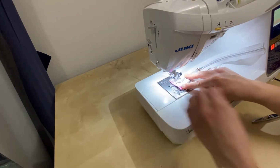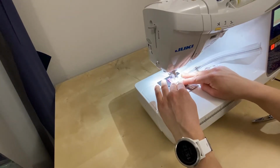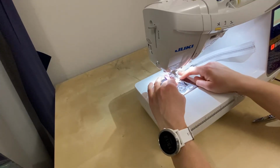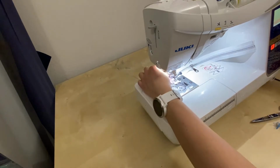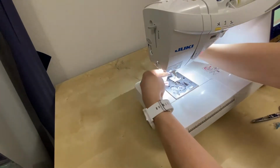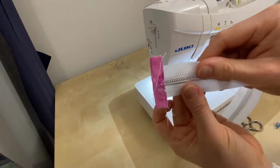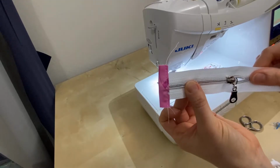Because this is a nylon zipper, you can sew over it, but I still like to go nice and slowly. And then just back stitch. And there you can see that tab is on. And now we'll go and I'll show you how to put that zipper in.